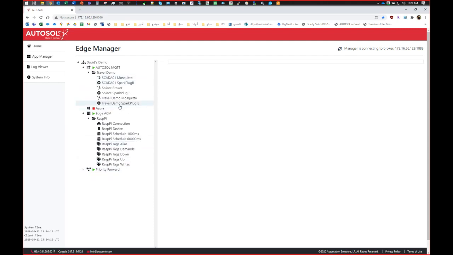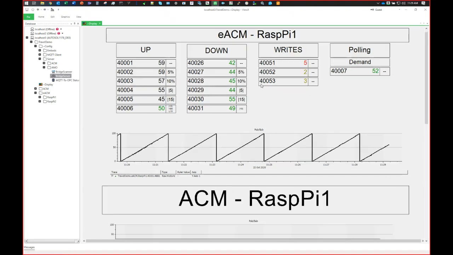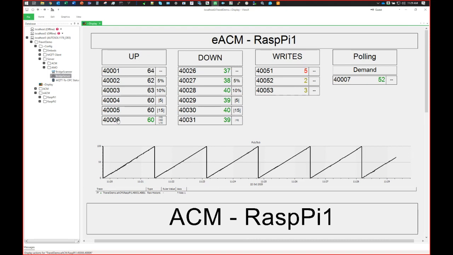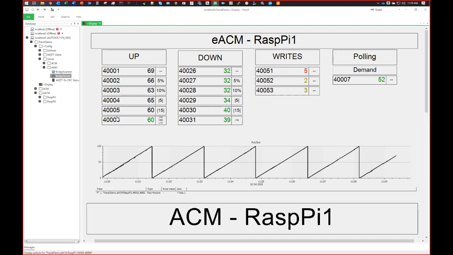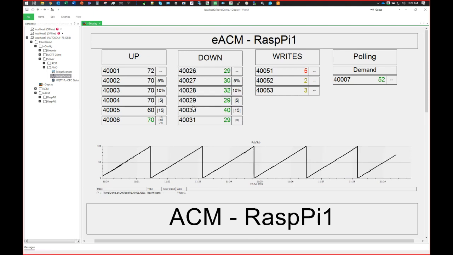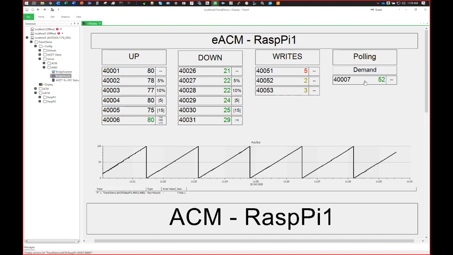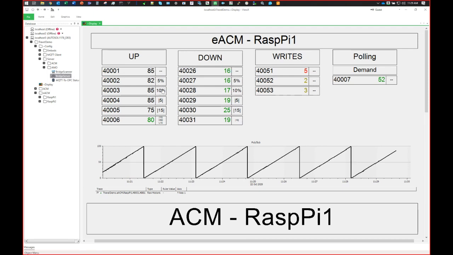I'm going to go ahead and show some data actually coming in to talk about features like demand now. So here is a ClearSCADA system that I have that is polling these tags, right? 40,001 through 40,006. These Modbus tags are going up every second, 0 to 99. 26 through 31, these are going down between, I think, 0 to 100. These are just here so I can start sending writes shortly, and this is my demand demo. So let's hone in a little bit on Mr. 40,001 and talk about our deadbands and alarms and how those have been impacted by the demand.